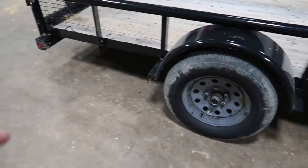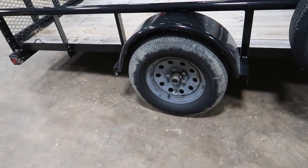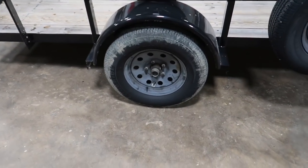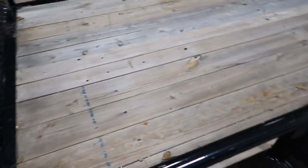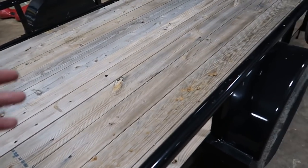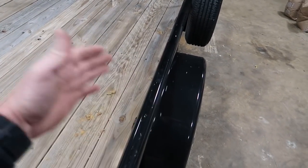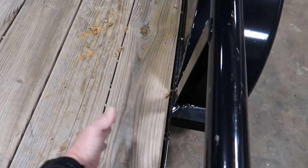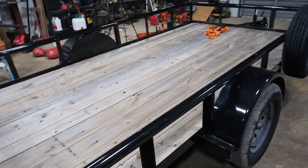So I'm gonna go over it with the impact on the wheel nuts. I've already pulled this thing about 300 miles this week already with the Ranger on it. And loading and unloading on this one is simple, very, very simple. Even with it being 6.5 foot wide, you've got enough room to get off the Ranger between the railing, but you still don't have a lot of room because right there's the tire track. So you don't have a lot to play right there, even with this trailer.